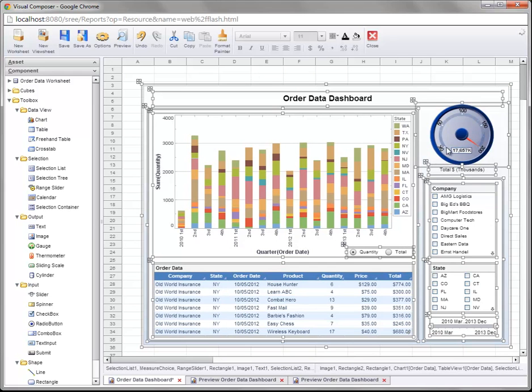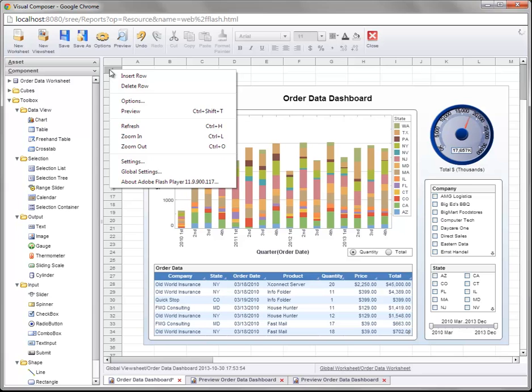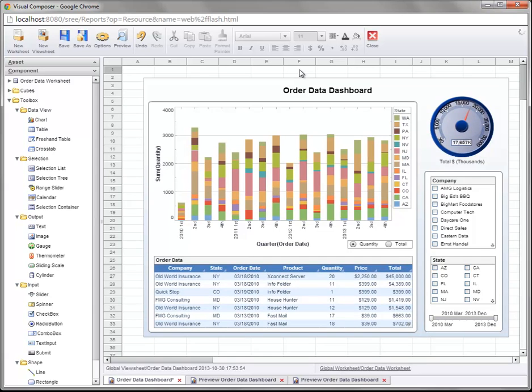However, because different components move differently, some components move freely and some components move in increments of the grid, my preference is not to do that because I've got the layout just the way I want it. So instead, I'm just going to remove some of the rows here by right-clicking on the grid row and selecting Delete Row. And that moves the dashboard up enough, and I'm satisfied now that the dashboard we've created is close enough to the top left corner that it will look good in the portal.